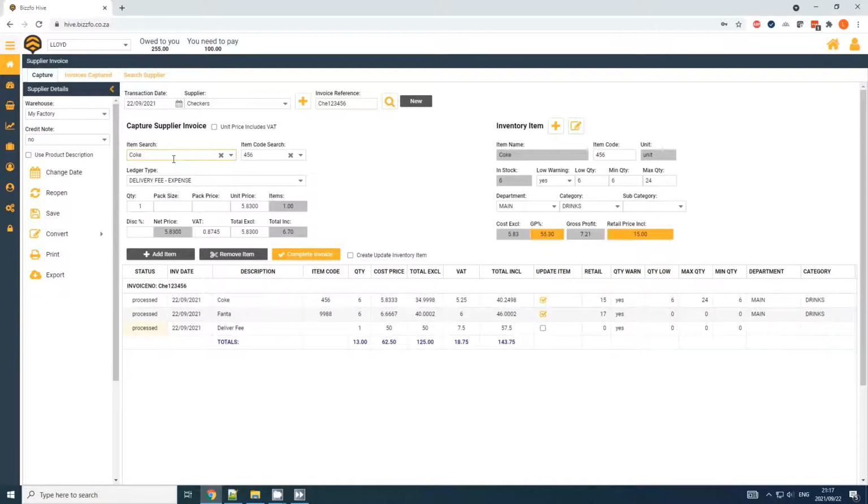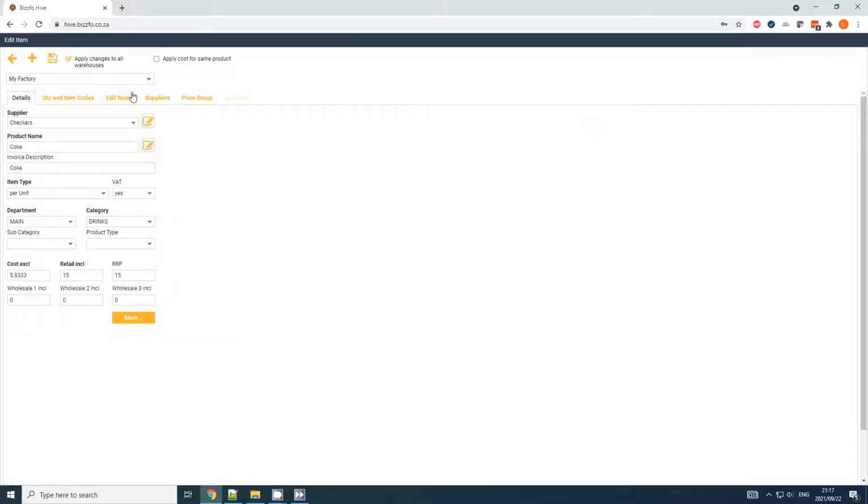Let's quickly see Coke. So now I can see I actually have Coke, and the moment I ring it up for my next invoice or bring it up, I can see there's Coke. Perfect. So all the details are matching. I'm happy. And this is where we can actually go into more detail of the Coke. I can now click my edit button. So you'll notice this is the screen we showed you first. So this is just showing my supplier.